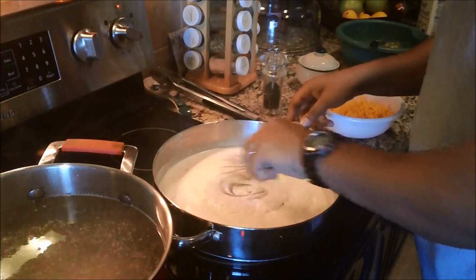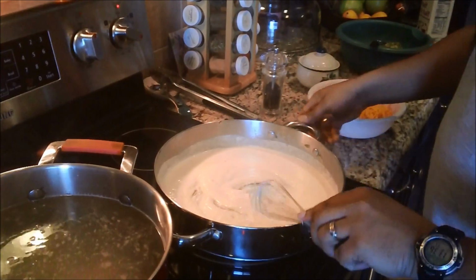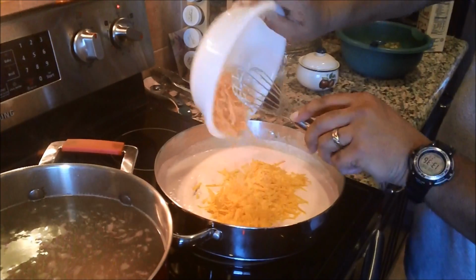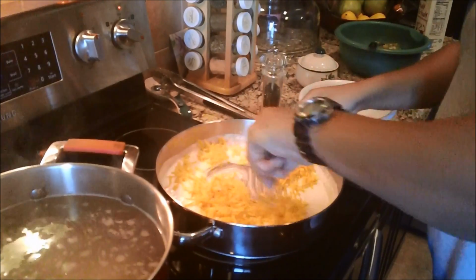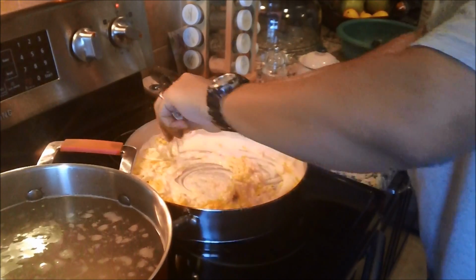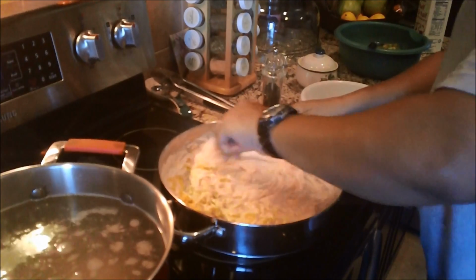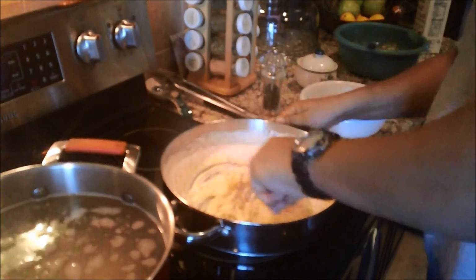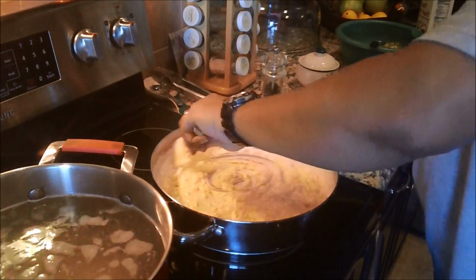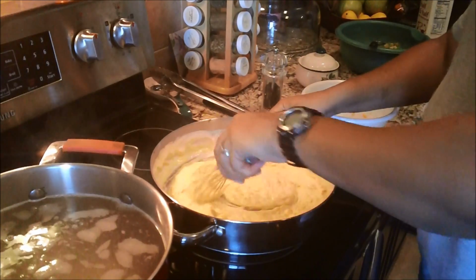Now, I got my pasta on. This one's gonna take me about 5 minutes or so, so this is gonna be real quick. You see how that's thickened? I'm throwing my cheese in. I'm gonna whisk that in. All right, turn the heat off completely. I'm gonna whisk my cheese in. Yeah, see that? Nice. Actually, that's a little bit thick. Yeah, it is a little thick.